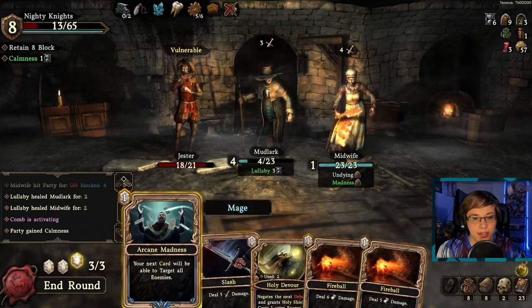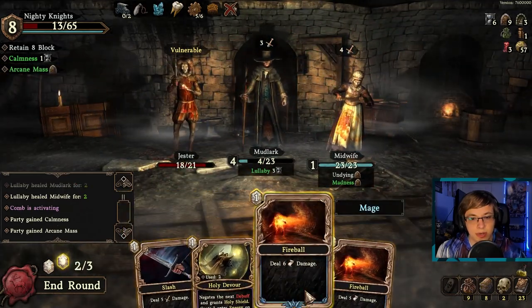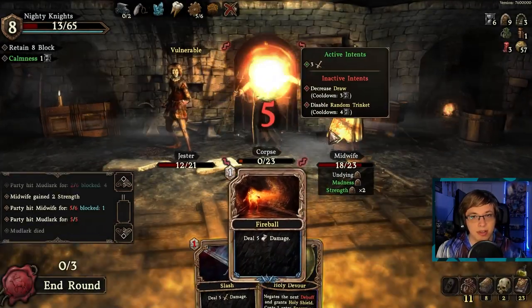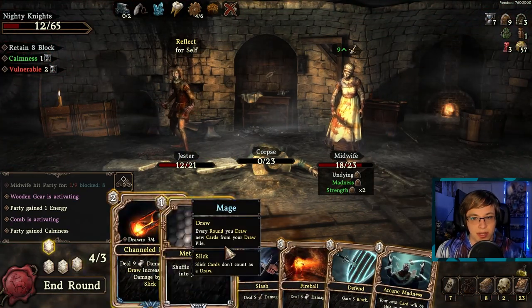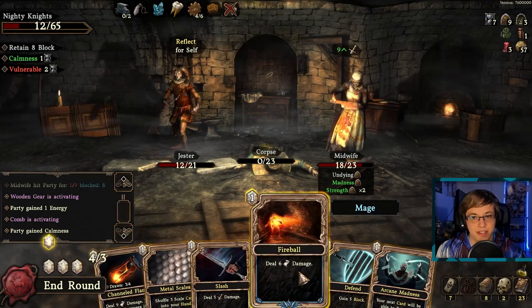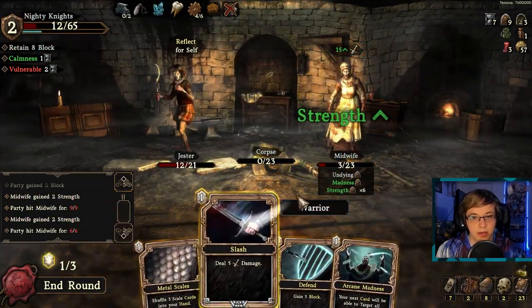4 to 8 damage. 1, 2. Okay, we're going to do this. And then we're going to deal 6 damage to everybody. And kill that guy again. Oh, man. 9 damage. Reflect for self. Deal 9 damage. What would that? 9. 15. Okay, we could kill her. Her strength's going up. Don't care.